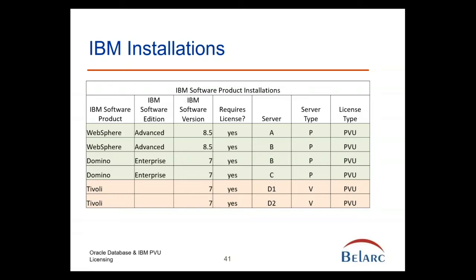For instance, a product might be bundled and they could tell you that it is, and as a result, it doesn't require a license. They'd need to identify which server it's on. And by the way, again, we're coloring here just to make the chart a little easier to read. We've distinguished Tivoli, which is on the virtual machines, from WebSphere and Domino, which are on the physical machines. You need to collect the server name and the server type. Of course, if you plan on using subcapacity licensing, you need to know which installations are on virtual machines. We also record the license type, although today everything that we're discussing is the PVU license type.